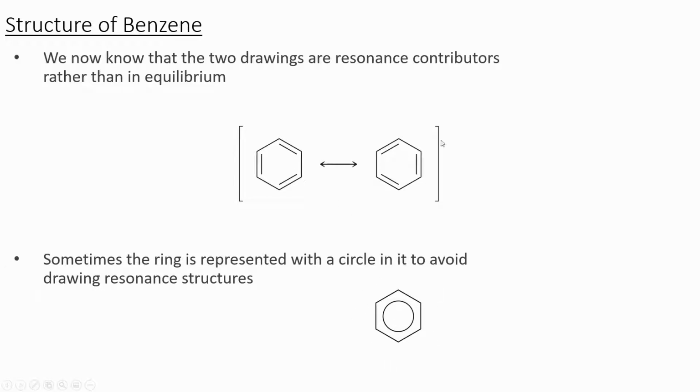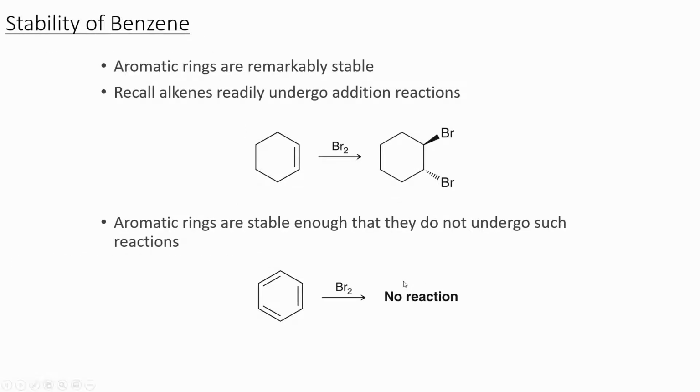In order to avoid having to draw the two resonance structures, you can draw a circle of electrons around the entire ring. And this is more in tune with what the actual electron density is, which is a hybrid of the two resonance contributors, right? In this benzene ring, we have basically a flat disk. You can picture it like a frisbee, where the nuclei of the atoms are on the frisbee. And then if you took two donuts, put one above the frisbee and one below the frisbee, that's where the actual electron density resides in the molecule. We'll talk about this a little bit more when we look at the molecular orbitals.